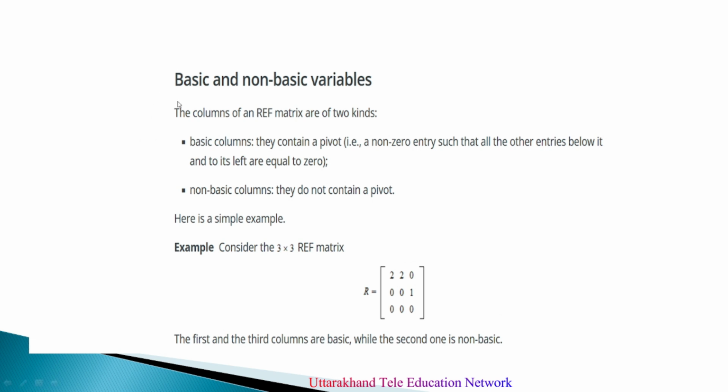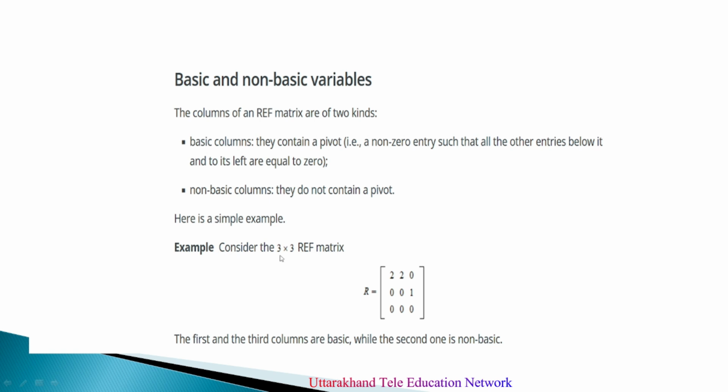First, we have to make clear the concept of basic and non-basic variables. What is a row echelon form matrix? One where the solutions are the same. Here we have to pay attention to what happens if we add two equations, or add a multiple of one equation to another: this doesn't alter the solution, it remains the same. These are ways to simplify the complication, and this is vital whenever we are going to understand the solution of matrices.